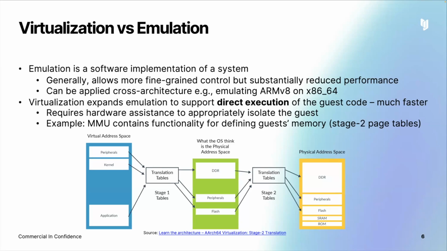This requires the hardware's assistance to enforce the separation between the guests, for example, by using another layer of page tables which track which guest has access to which memory regions. Some aspects of a CHARM model are in fact emulated under these definitions, but don't get caught up in the distinction. For the most part, it doesn't matter for our purposes.